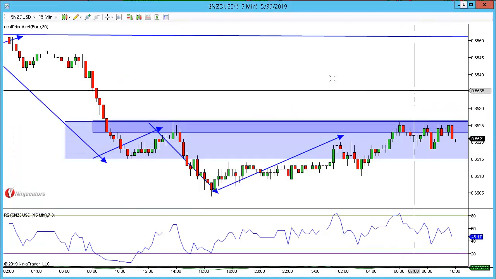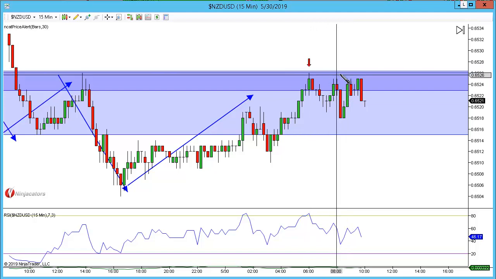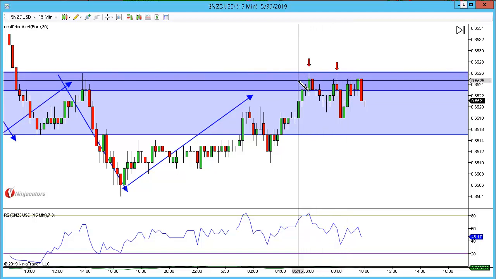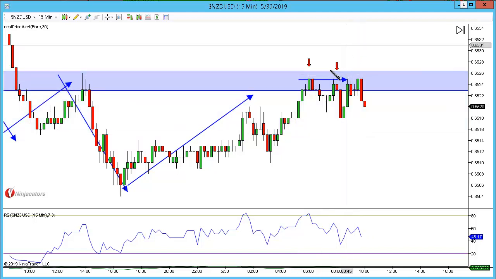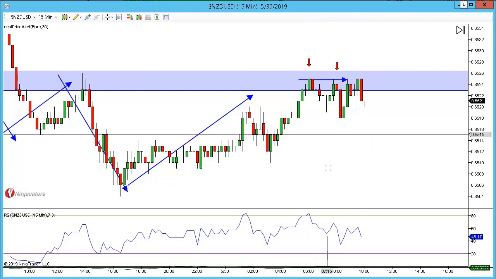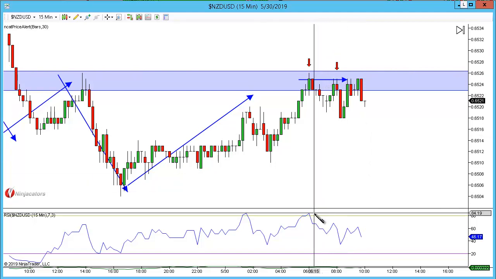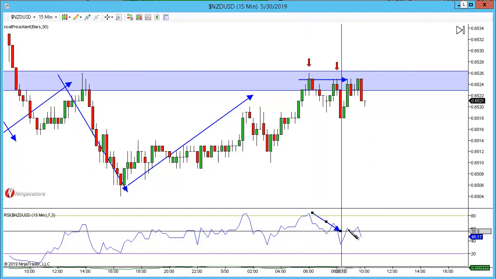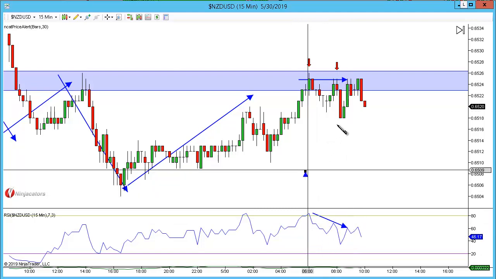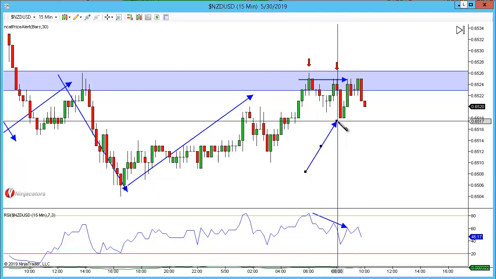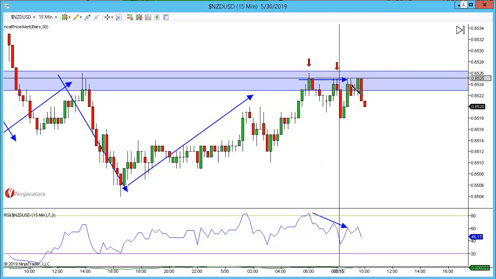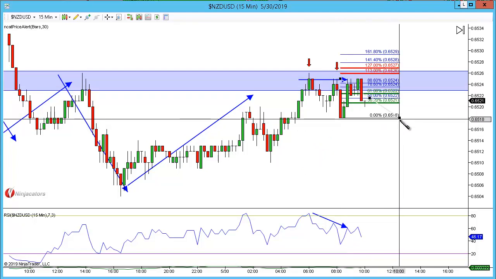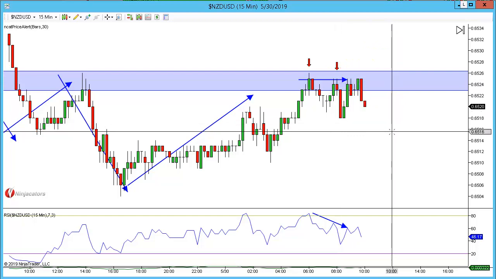We drop to the 15, and right here, this is a valid double top. It's valid because if I put a structure level on like this, price came up to retest the closes of the candles on the first test. The RSI also went overbought at 85 with divergence. We then had a confirmed break below, close below, and a pullback for a 26.18, which is where we throw a fib on and we look at selling a minimum of a 61.8.